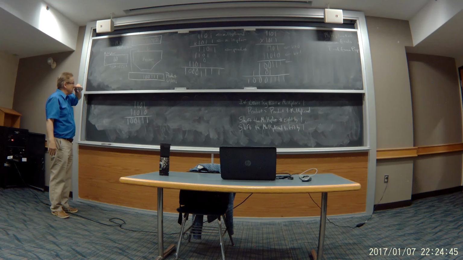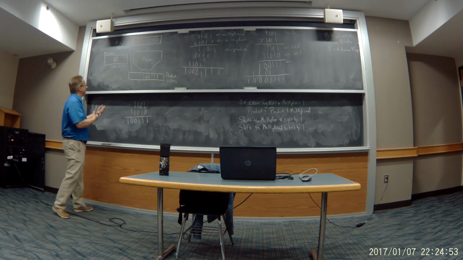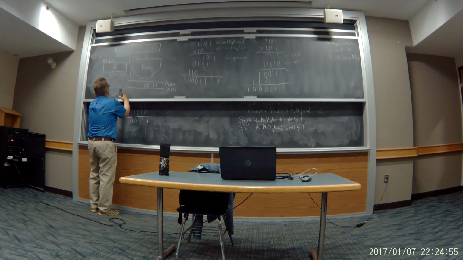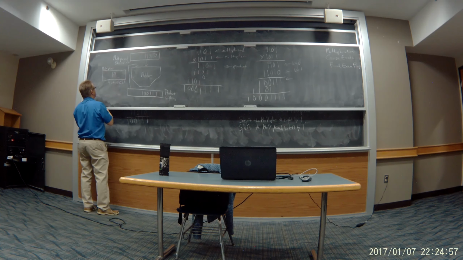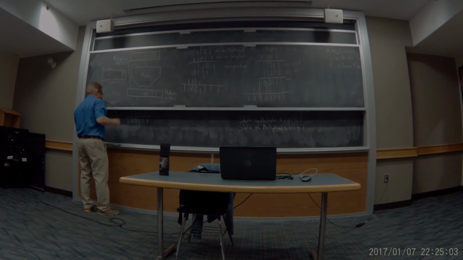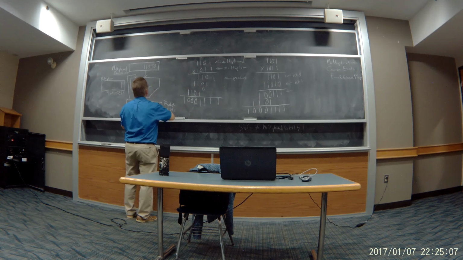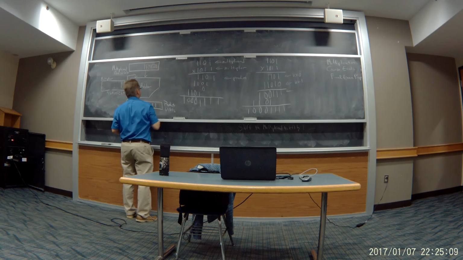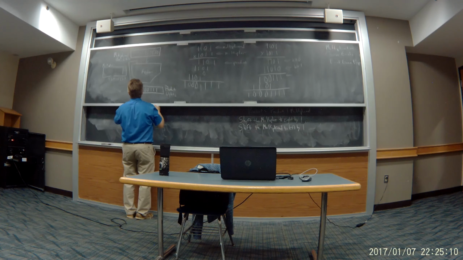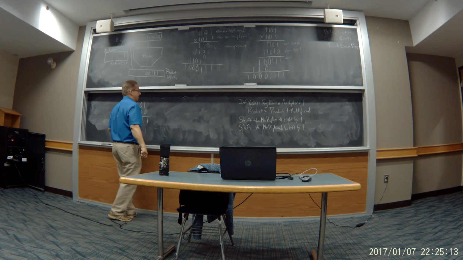Now we look and we say, okay, my least significant bit in the multiplier is not 1, so I'm not going to add anything. I'm not going to update the product. I'm just going to shift the values in the 2 registers. So I'm going to shift the multiplier to the right by 1. Okay, let me just rewrite it so it's all the way over to the right. And I'm going to shift the multiplicand to the left by 1. So that's all I have to do for that particular bit.